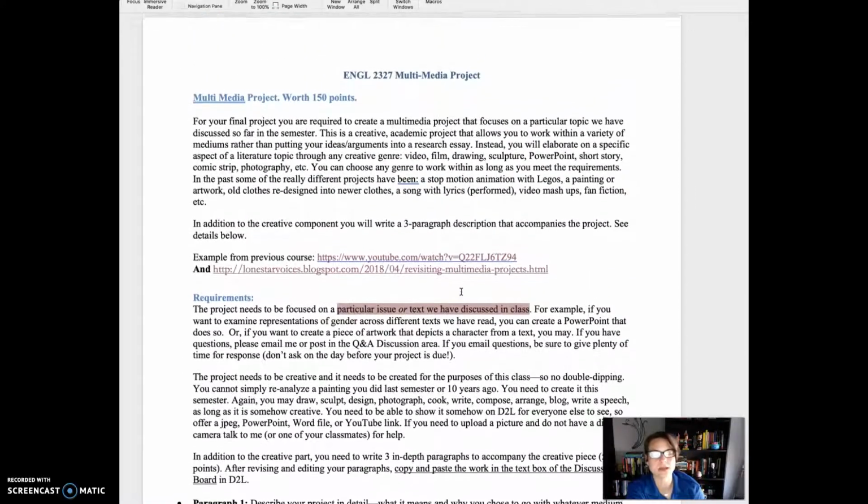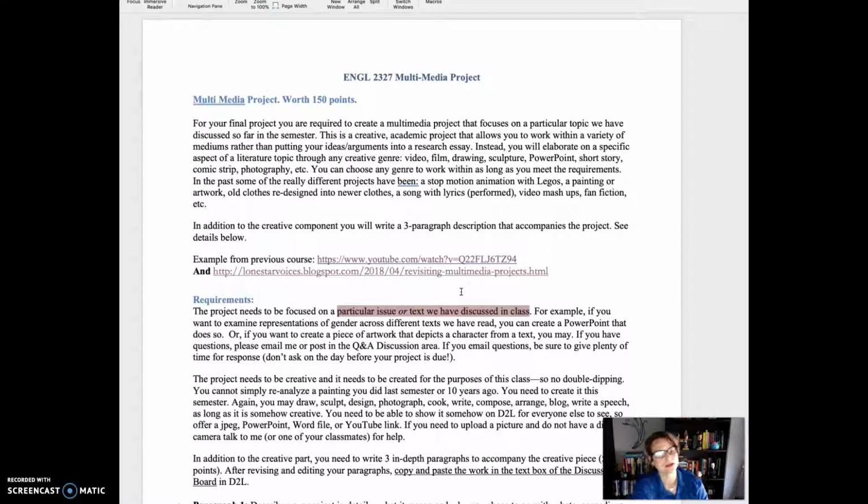So take a little bit of time when you're able to go through this more methodically than what I've done here, and let me know if you have any questions. If you do, please feel free to post in the Q&A discussion area, or you can always send me an email. Chances are before the due date, I'll reach out and ask you maybe to do a writing journal based on what you plan to do, or I'll ask something so that it doesn't get down to the time for you to submit and then you find out, oh, this may not meet the requirements. We want to have a discussion before then, but you can always email me as well.